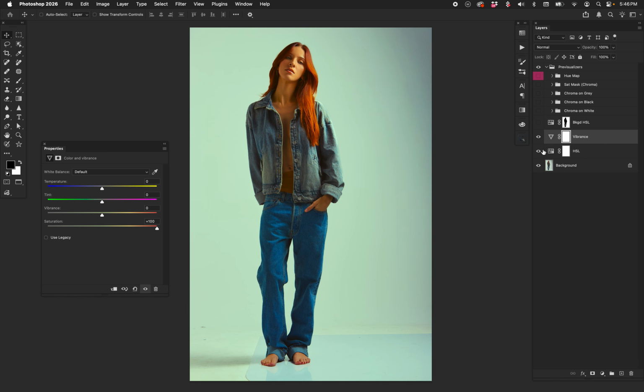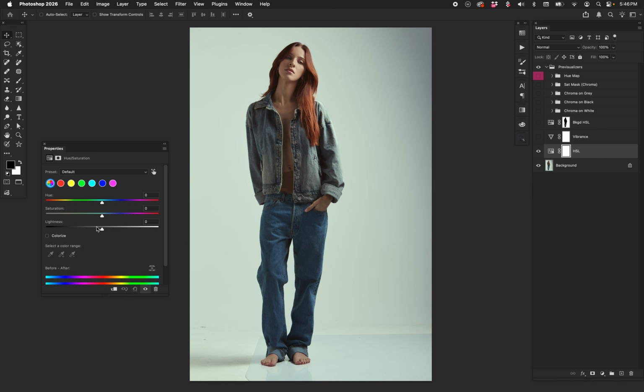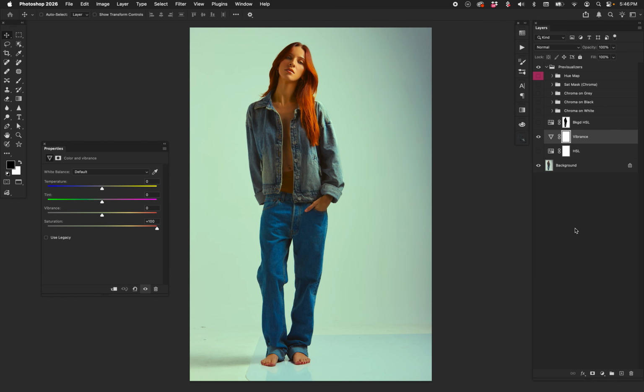Also different than the HSL one. So, for example, if I go to the HSL one and crank it, you'll see how that looks compared to the cranked saturation on vibrance, right? Just a different sort of algorithm, the way it boosts color. It tries to keep lower saturated areas more under control. It's just a more pleasing way to boost color. And there are times when that saturation slider is better than vibrance, and there are times when vibrance is better than the saturation slider. It just depends.